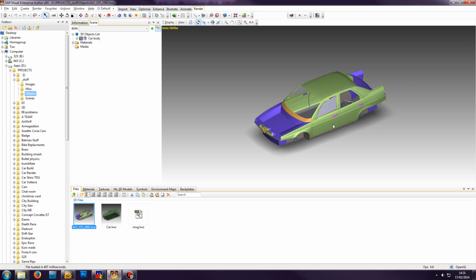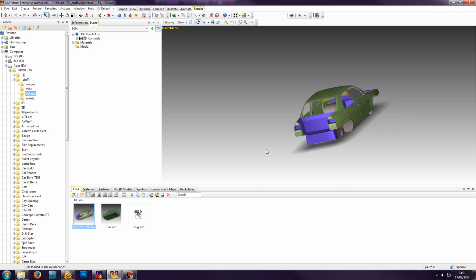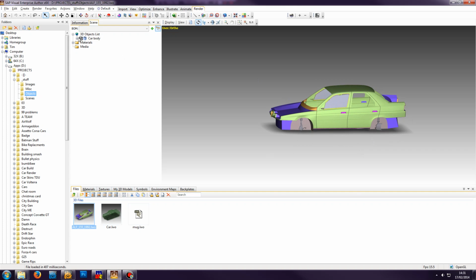So if we load it up, you can see we got the car body, the door and the windows, and over here, if you have a look, we've got the main group, which is car body. Underneath it you've got two groups, left door and right door, and in that group you can see we got left window, and if you have a look, there's a little line that joins left window to left door, and the same with the right window, that joins to the right door, but then both right door and left door join up to the main car body.